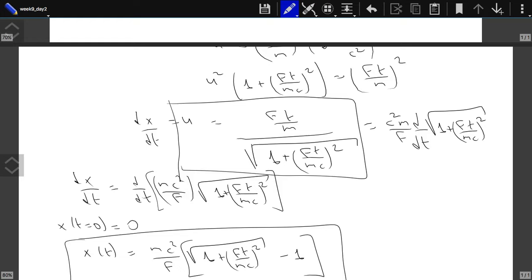So for times such that that speed is less than the speed of light, there is no difference between Newtonian mechanics and relativistic mechanics. But when the speed gets larger and larger, as time increases such that this factor becomes larger and larger, eventually the velocity just approaches c. To see that, for t very large, you can just ignore this factor 1. When you take the square root, it just becomes ft over m times c. ft over m in the numerator and in the denominator cancel, and we end up having u equal to c as t goes to infinity.